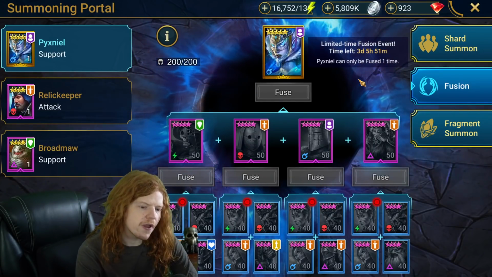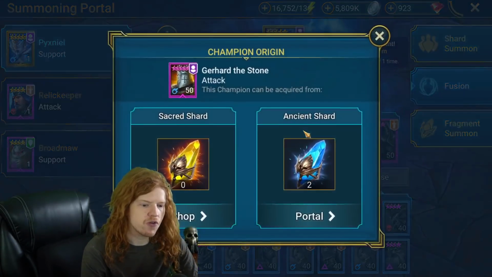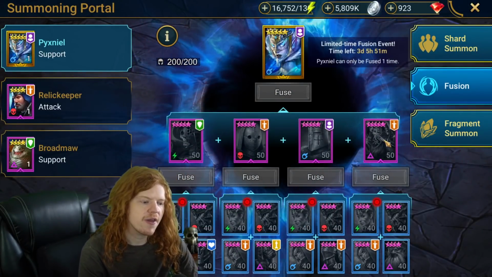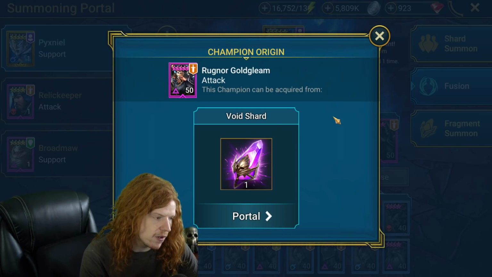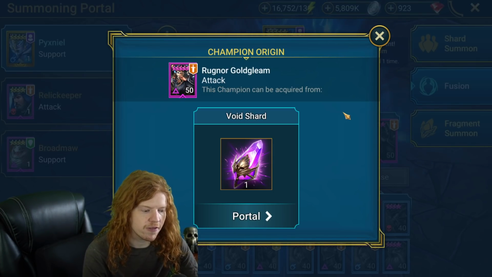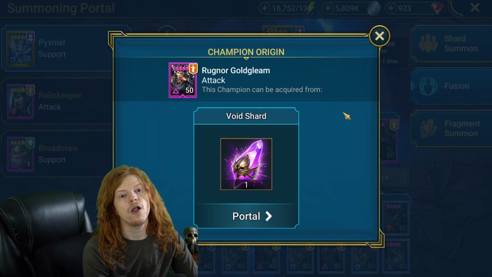So a lot of times in fusions, the legendary isn't worth fusing. However, the epics are. For instance, in this fusion, this character here, Gerhard the Stone, is worth fusing by getting these rares, as is this character, Ragnar Goldgleam. I know, trying to say these names is horrible. These are worth fusing as well, for instance. So don't always just worry about the legendary. Sometimes there's going to be a really good epic in there as well, and they kind of bait you with just the legendary.